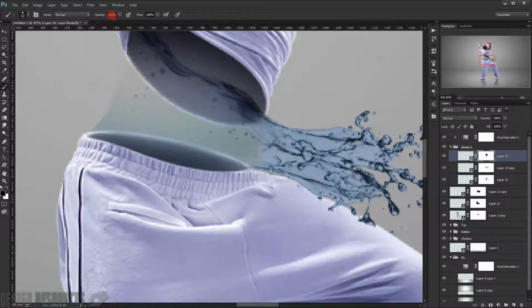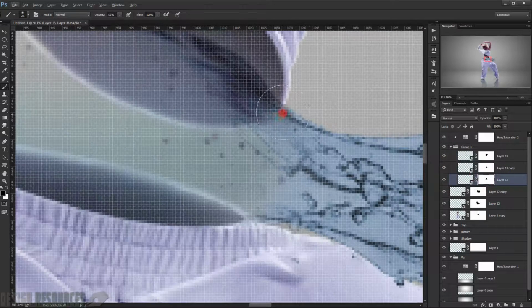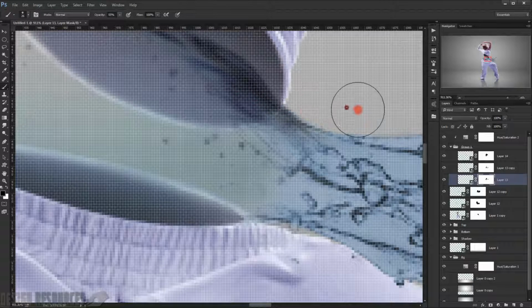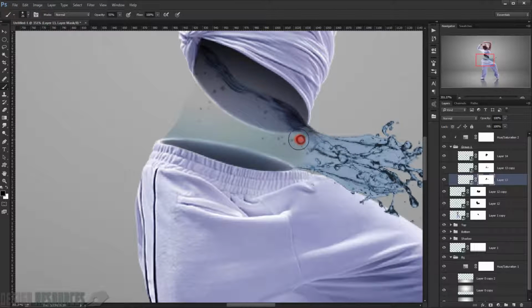So I will make the opacity down a little bit, and I will just try to make it blend this part in here like so. As you can see, and in here too.